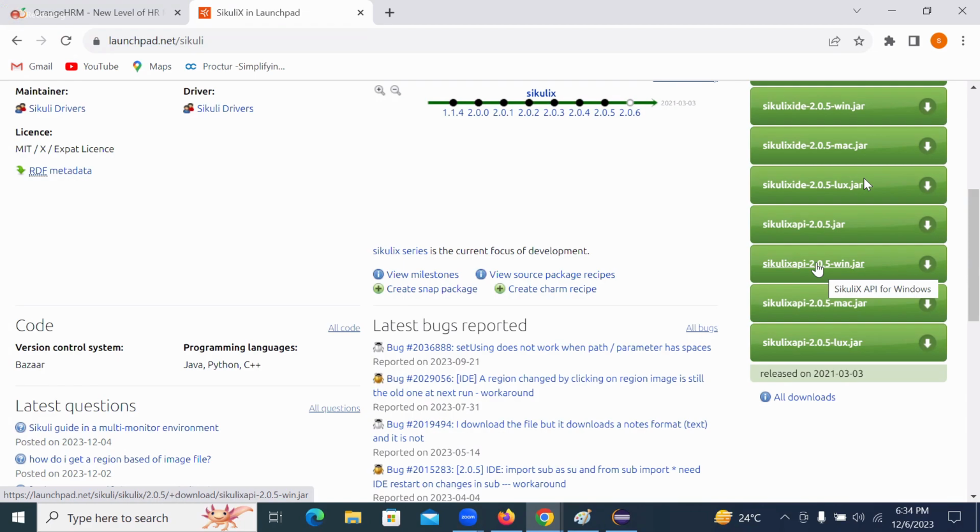You need to take care to download the one jar file whose name mentions Sikuli X API for Windows, and then get it added to the project.